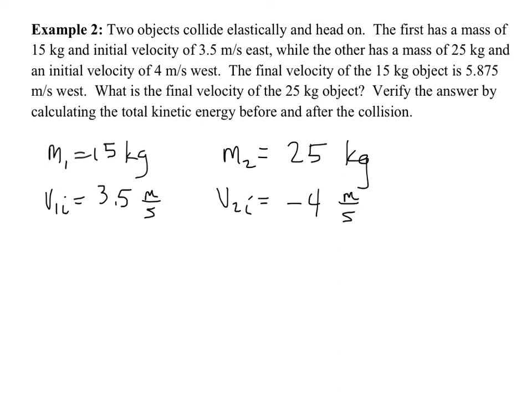So we know object 1, its velocity after the collision was negative 5.875 meters per second. By the way, the reason I'm giving you a lot of decimals here, the kinetic energy balance that we're going to see at the end works if you have exact numbers only. So I had to make this problem work, so I picked specific numbers to make it work. So don't round your answers in this one, okay? Don't round your answers, or else you'll get a small deviation. Our goal is to figure out the velocity of the second object after the collision. Okay, that's our goal right there.